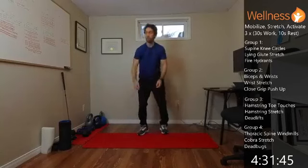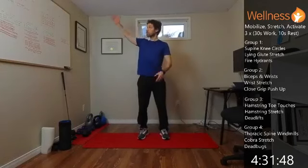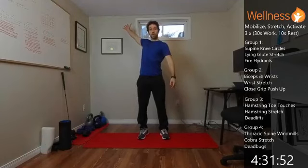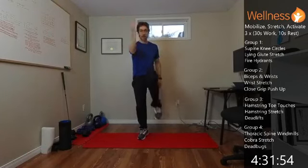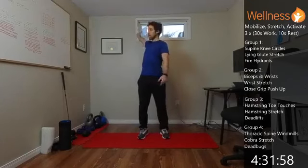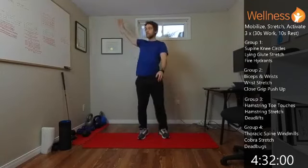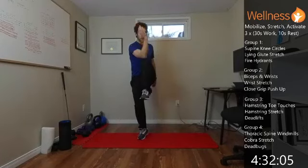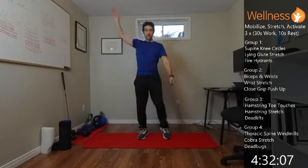So we're back up on the feet, we're going to add in that upper body. I'm going to reach back with my right hand, really feeling the stretch through my chest as I reach back. I'm going to bring my elbow to my knee, so opposite knee. Right hand reaches back, elbow to knee. So again, we're getting the core involved now. Getting a bit of balance on that right leg as we're lifting the left. And getting that stretch through the upper body.